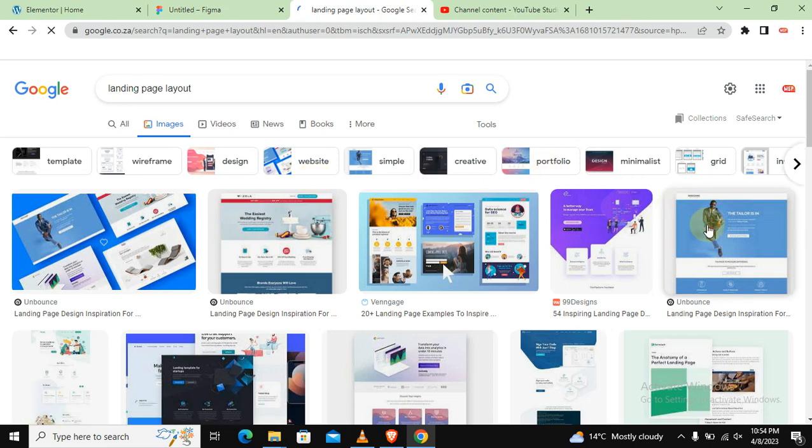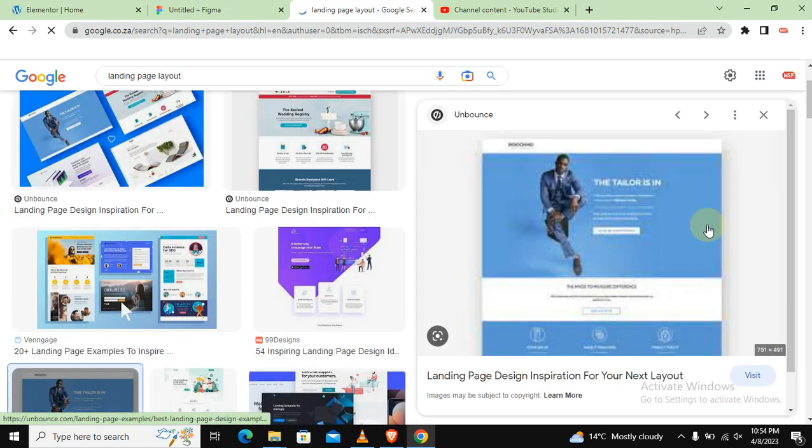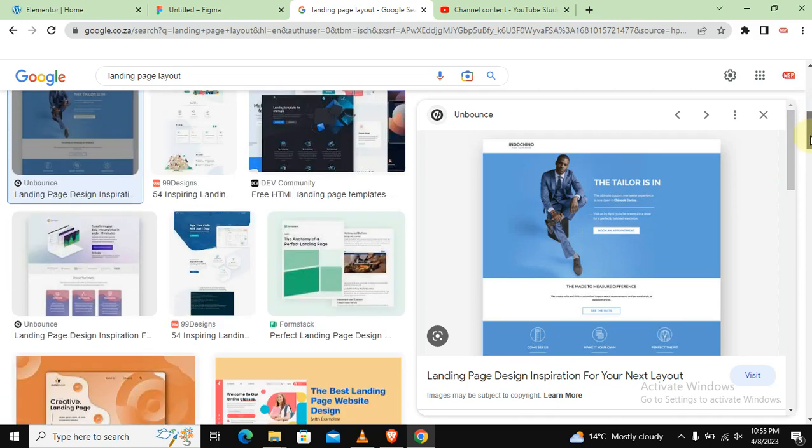So let's just click here. A layout is very important in graphic design or in web design in general. As you can see in this layout, we've got an image, a heading and some small text, the division line, and also the button. This works with this web layout and looks fine, but it doesn't capture my interest.